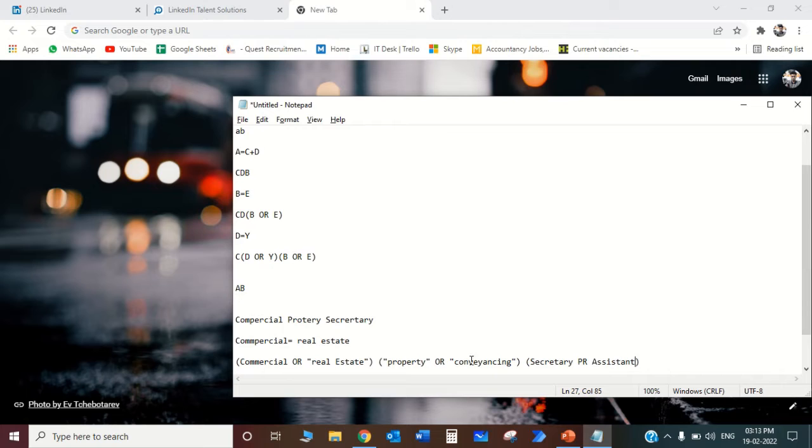Here I use double quotation marks. I always use double quotation marks, but that is not necessary, but it is a good practice to use quotation marks. This will always give you this word, whatever is inside it, in your search results. And it is a must when you have two words, you have to use quotation marks.